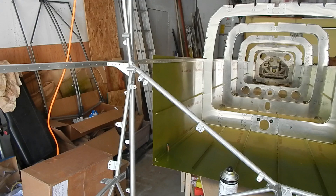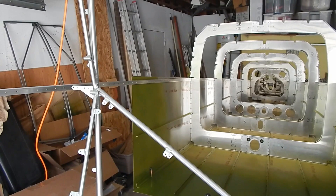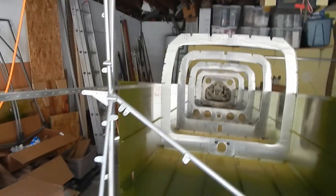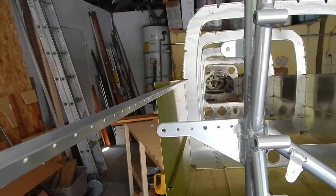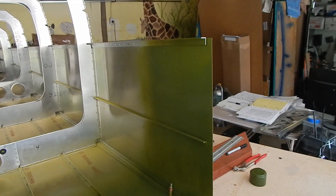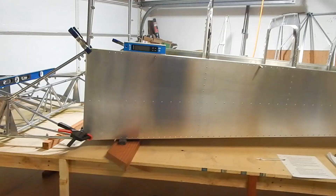To correct my error with cutting the longerons too short, I got two replacement longerons thanks to my buddy Rich. I've ordered new ones from RANS, but Rich let me borrow his until mine come in and I'll replace his. I opened my garage, moved the cage, disassembled the cage from the tail cone, and slid the longerons out because they were only clecoed. I slid the new ones in, reprimed it, and let that dry. Then we'll get back to the process where we left off.